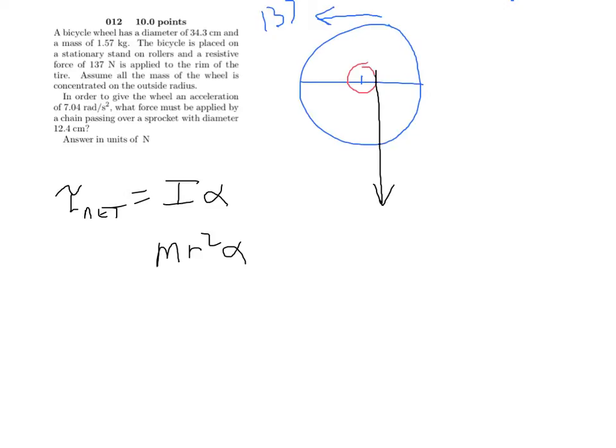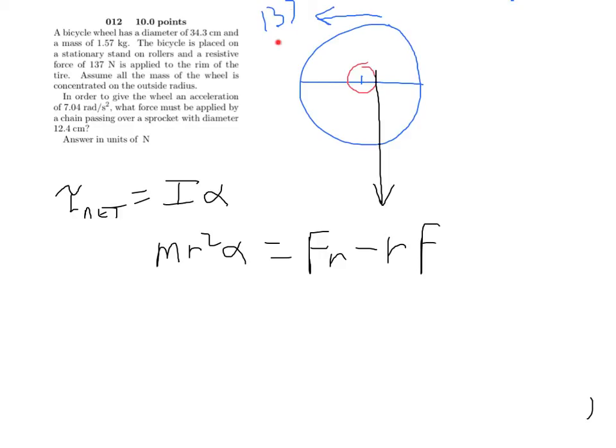Well, I'm going to put net torque on the other side just to make it easy to write. The net torque is the difference between the positive torque, which is going to be the force that's applying on the sprocket, and I'm asking, actually, what force must be applied to the chain. So that's the force I'm looking for, times the smaller r, which will be the radius of the sprocket. So there's rF for the torque, rF, minus the rF of the bicycle wheel. And so that's going to be the full radius of the wheel times the force that is the restraining force.